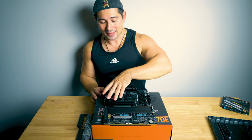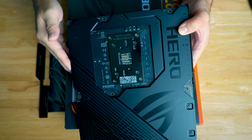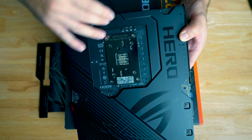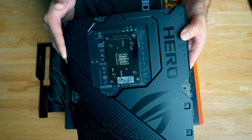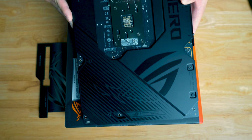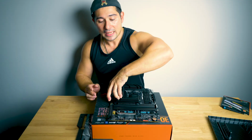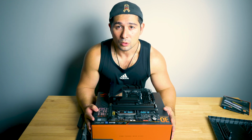Take a look at this back here, which I personally love, which is the backplate. On the back of the board, it has such a premium design. Any type of grounding, and protects this motherboard very well because of that. What ASUS puts in these motherboards is just incredible. If you want quality, I definitely gotta say ASUS is the way to go. And this motherboard does completely feature ProCool 2.0.